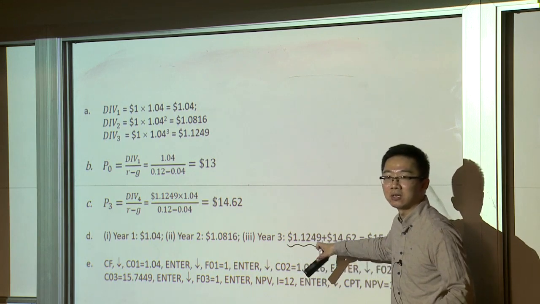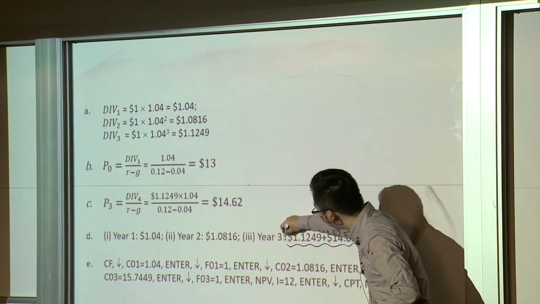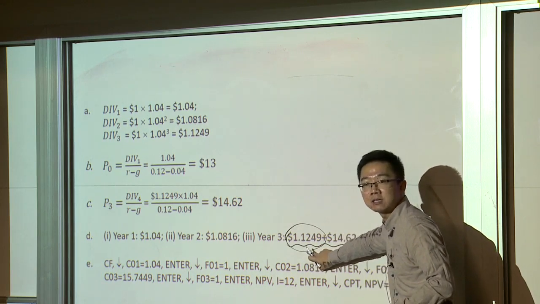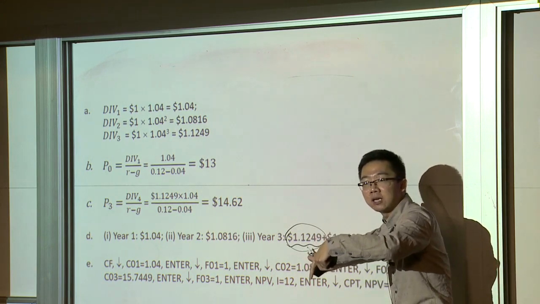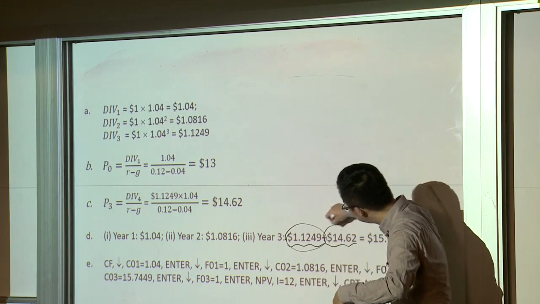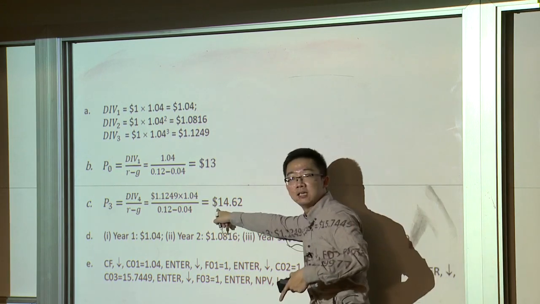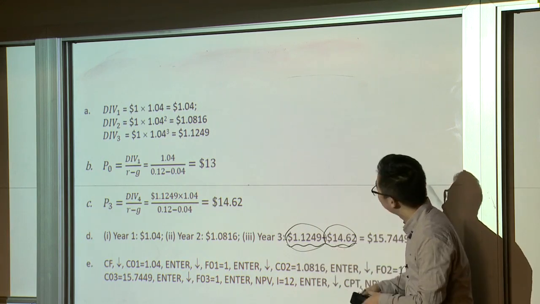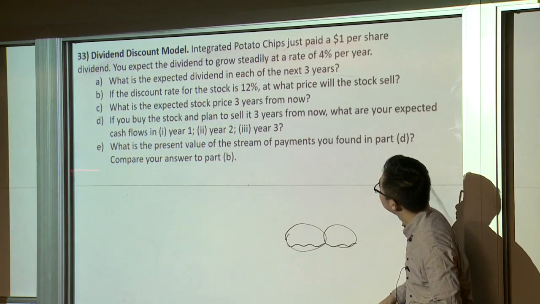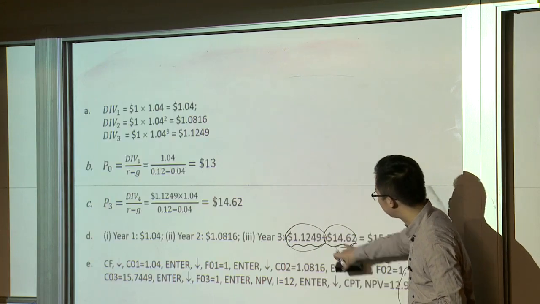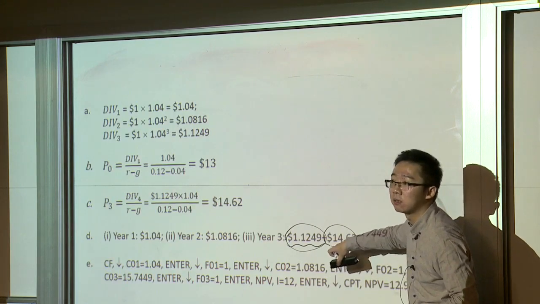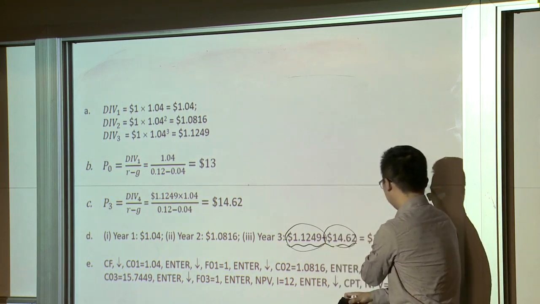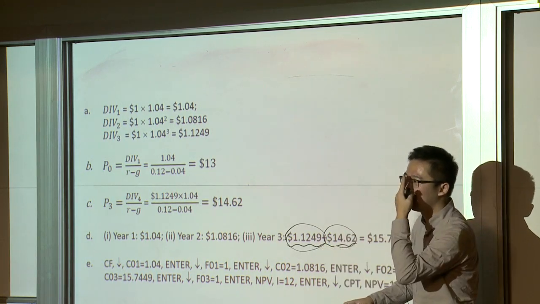Go back to your question, right? This is the dividend payment that's paid at t equal to 3. It has been paid, and then we calculate the stock price, which is that. Two parts: one that's to be paid, and then the stock price. And we actually sell the stock at the end of year 3, so we actually get that price. That's our cash flow in year 3. So we add them up and get the total cash flow at t equal to 3.